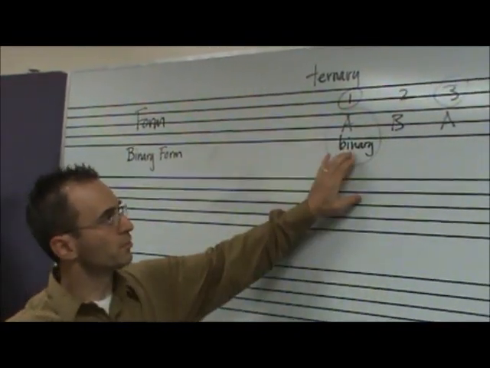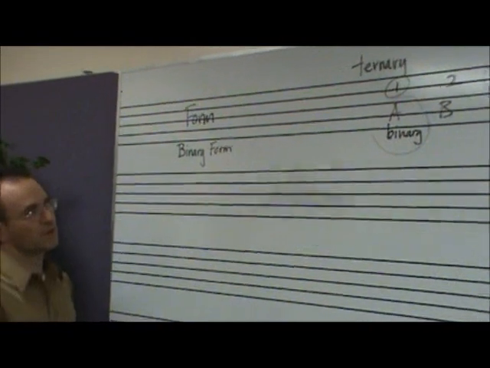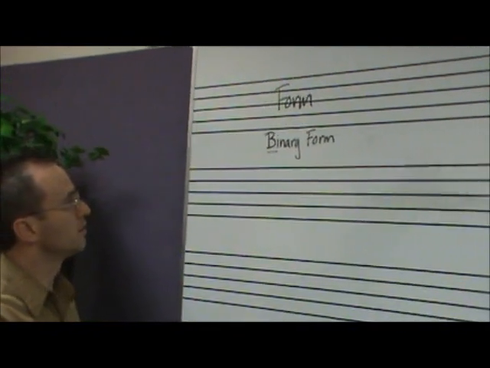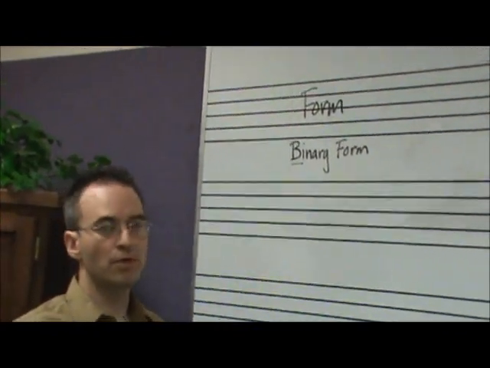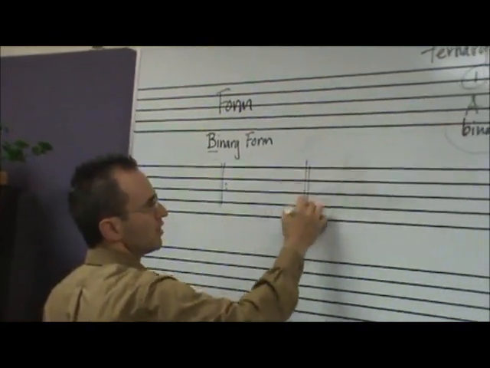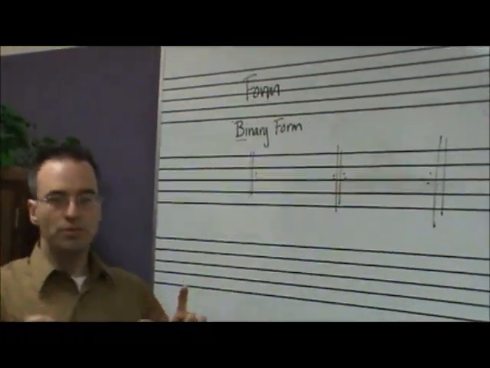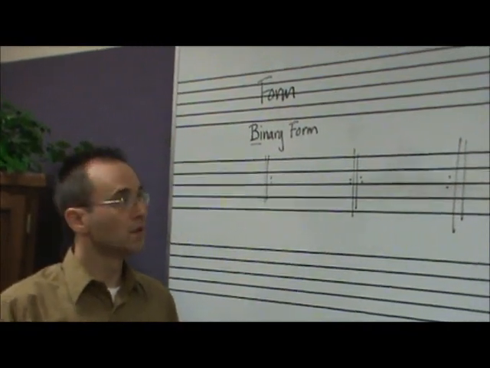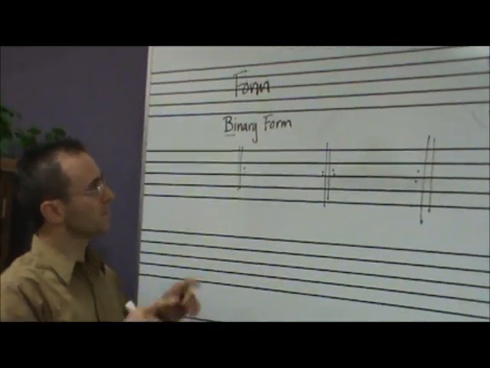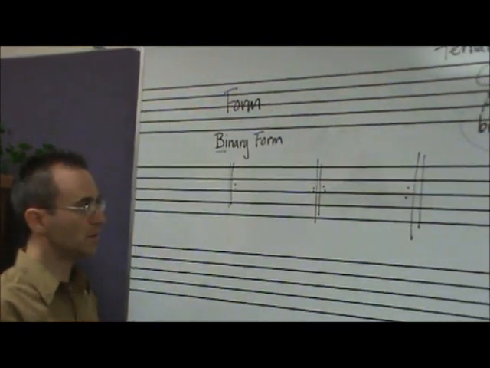Now we're going to start with binary form because, like I said, it's a basic building block from which you get other larger forms. Binary means two, just like bicycle. Bi means two. So there are definitely two parts to this. Sometimes because I like really clean definitions, I would like it to mean that there are two periods. And a lot of times that's true, but there are all these pieces that are called two reprise, and they fit into this category as well. So binary forms are two-part in a couple ways.